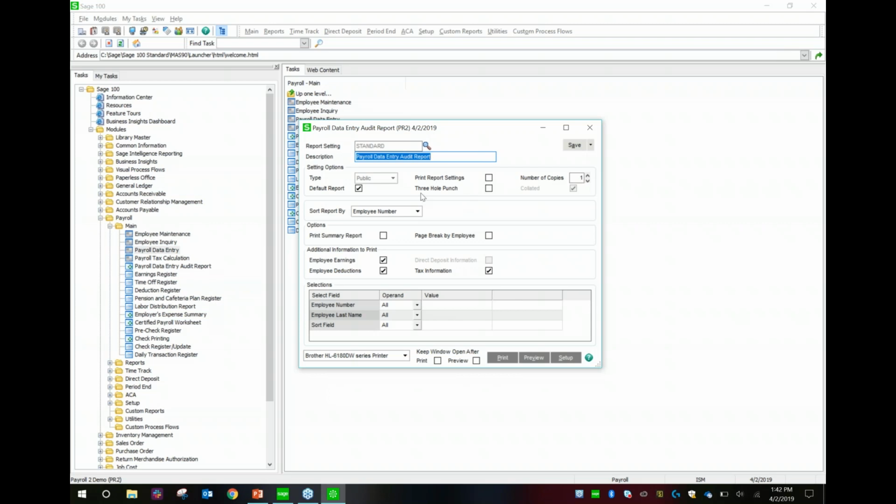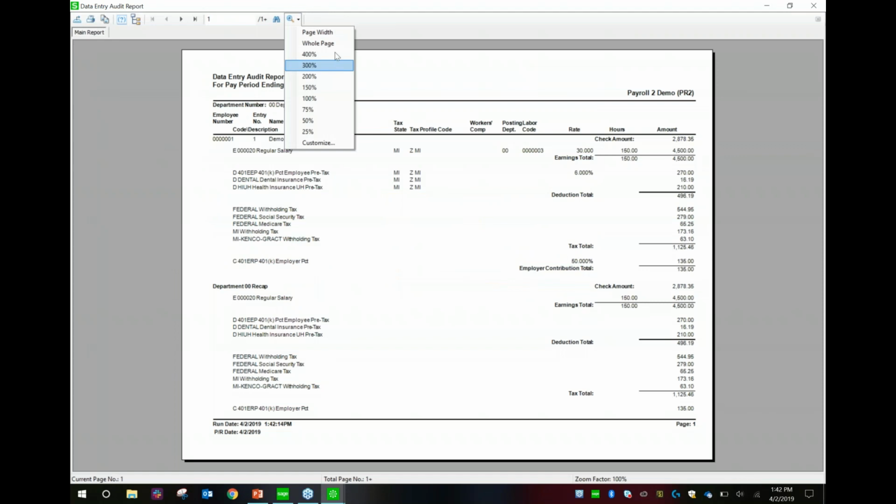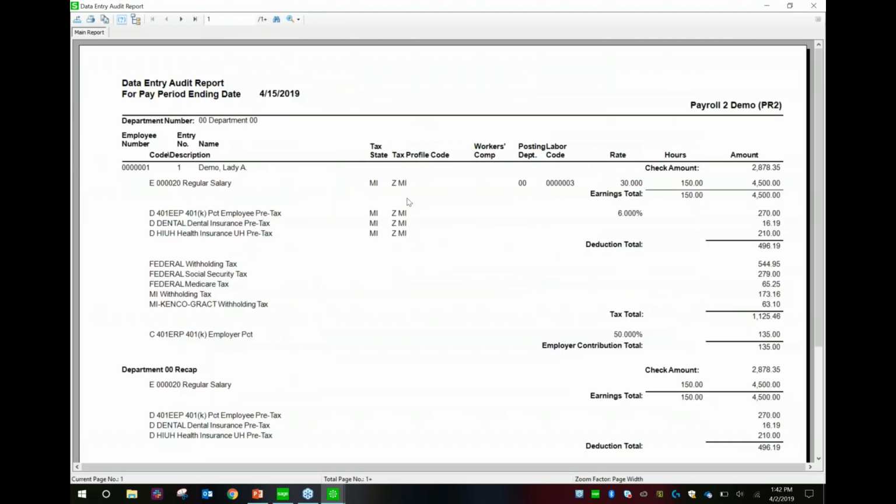One of the things you're going to notice, all your reports in payroll are now in Crystal too. So if you want to change this payroll tax data entry audit report to add information to it, take information from it, do whatever makes you happy, you now have the ability to edit this report. So in this case, here is my payroll data entry audit report. This is the new payroll data entry audit report. It's a landscape report that Sage is now giving you for your payroll data entry audit. Here's my employee. There's all the numbers and stuff that it's calculated out here in the system.